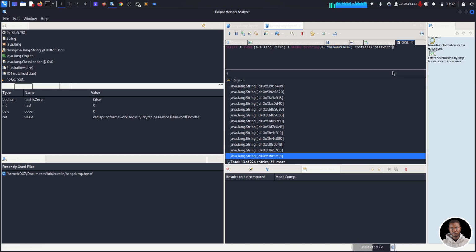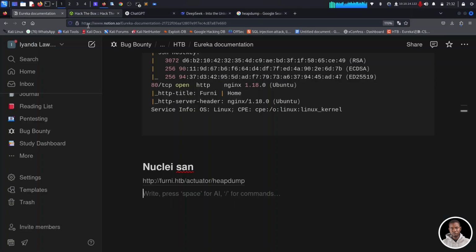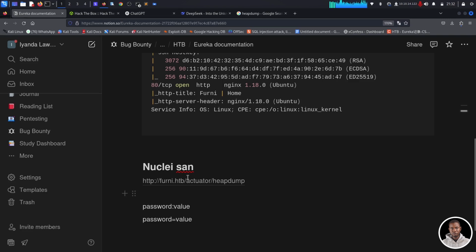So what we can try to do is to modify the query. Sometimes credentials are usually written probably like this. We might be having something like password equals this, or we might even be having password like this, then the value here. We could also be having things like usernames or other configuration files.